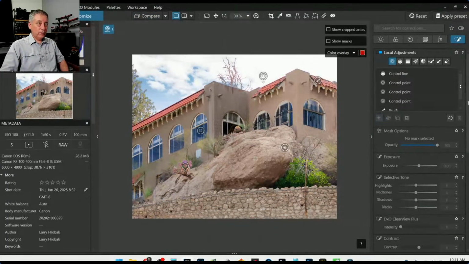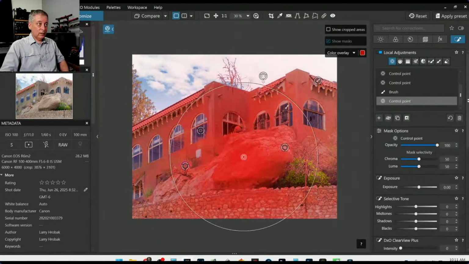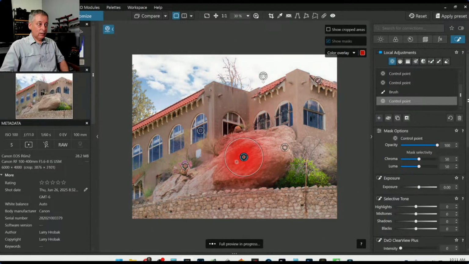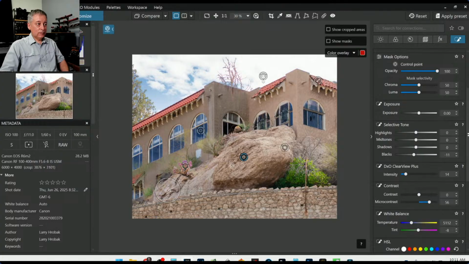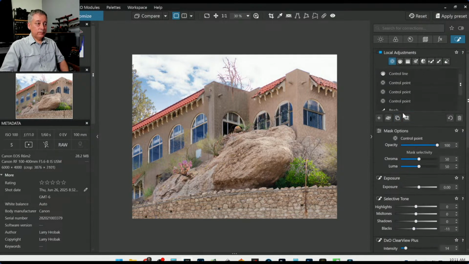Let's do another control point, and we'll keep this kind of tight in here. And I'm going to do some micro contrast, maybe some clear view, pull on the blacks, and maybe do the same for, let's do a control line.